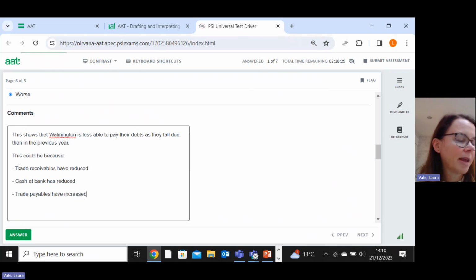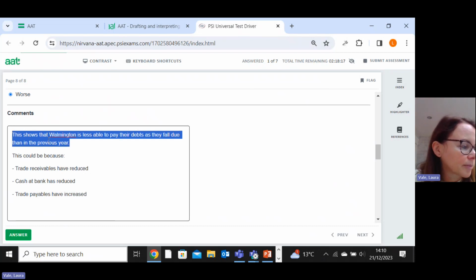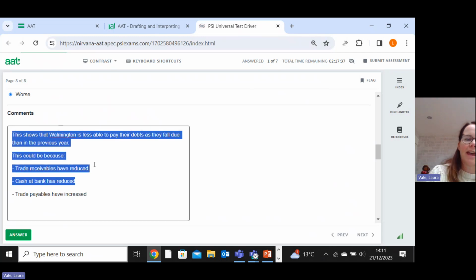I'm just going to double-check that against the mark scheme. So there was a mark for saying it was worse. There was a mark for saying less solvent or possible liquidity issues. So I would say that's what I've done there. There's two marks for saying less able to cover short-term debts. So definitely two marks there. Could be due to lower trade receivables or cash. So both of those together is giving you two marks. Could be due to higher current liabilities. I've said higher trade payables. They have made one other point, but as you can see, we got the mark for it's worse. We only need two further points. So I've actually got my sort of full marks by the time I got to there.